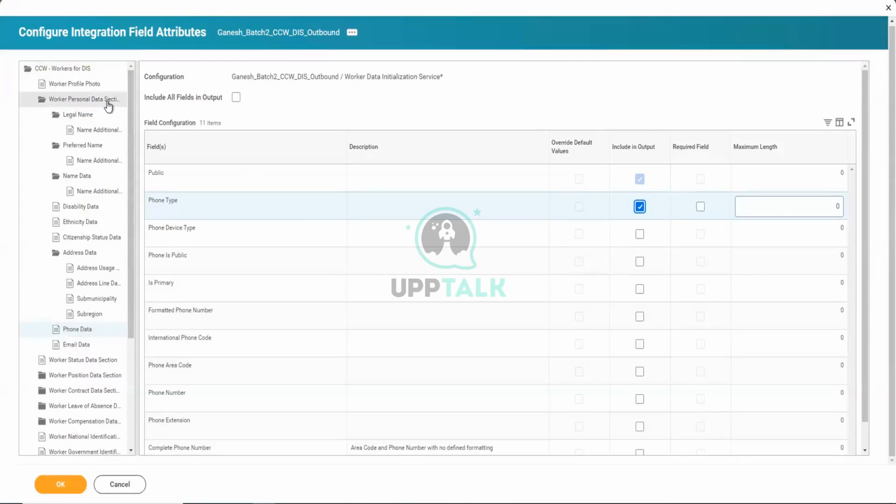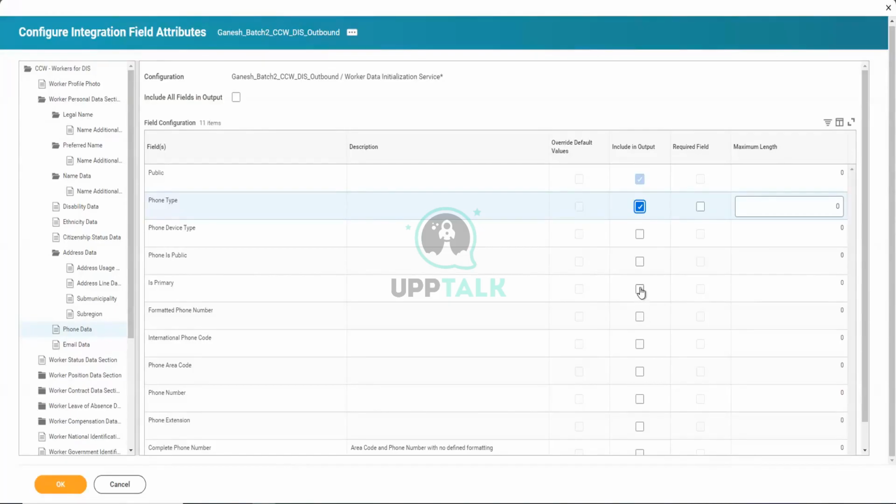Similarly, you are selecting data from personal data section, but in the parent folder, if you do not enable personal data section, you will not get that data in the file. You need to select data based on hierarchy. First of all, you need to select data section from this parent folder. Then in the child folder, you need to select whatever data you want in the file. And then in the subsequent child node, your child folder, you need to select the relevant fields which you want in the output file. That's what I'm doing.